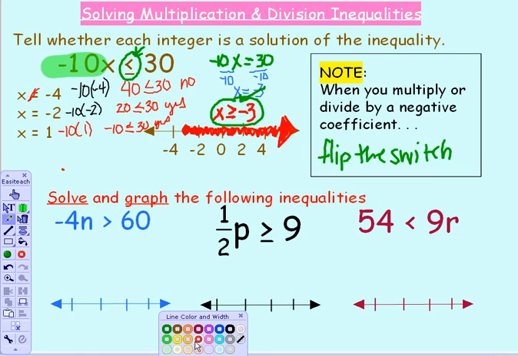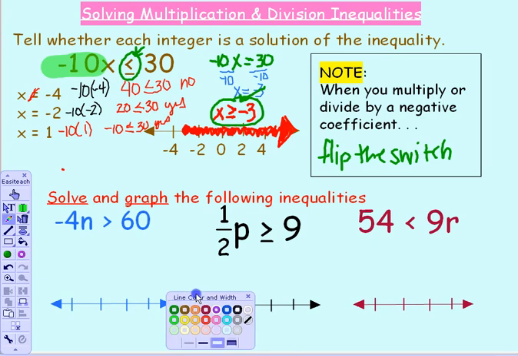So we're going to solve these just like we normally solve them, like we've been solving. We draw a line down that inequality. We're going to do an inverse operation. In this one, it's multiplication. It's negative 4 times the n. So we're going to use division to help solve this. So we get n on the left, and 60 divided by negative 4 is negative 15.